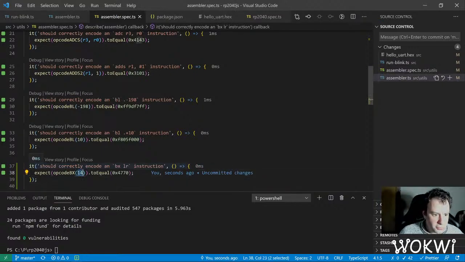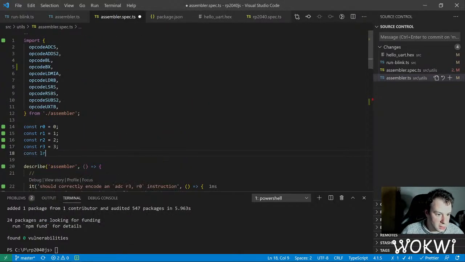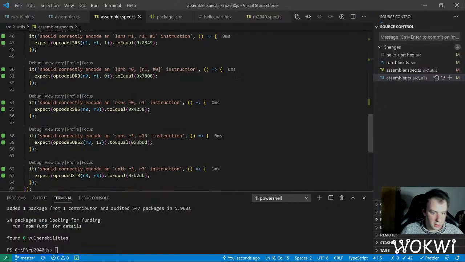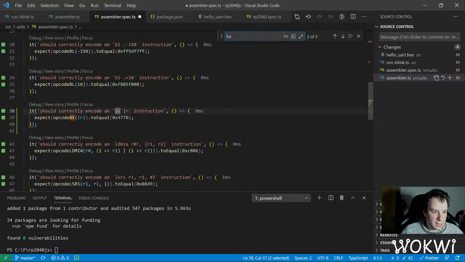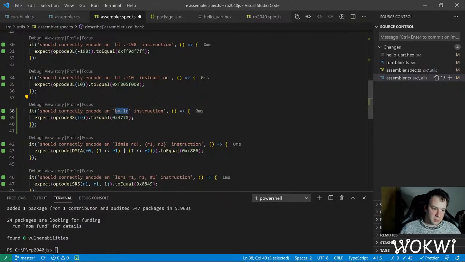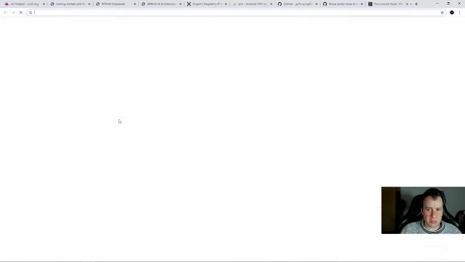So yeah, first of all, this is like a register number, so I don't like using this magic number, so let's just create a constant for it, so it will be clear that this is the register number. And I only figured it out because Tony wrote in the test that this is BX LR, and I know that LR is one of the registers, but yeah, it's a good idea to define a constant for that. And then we know that this should probably be assembled to this. Let's just double verify it.